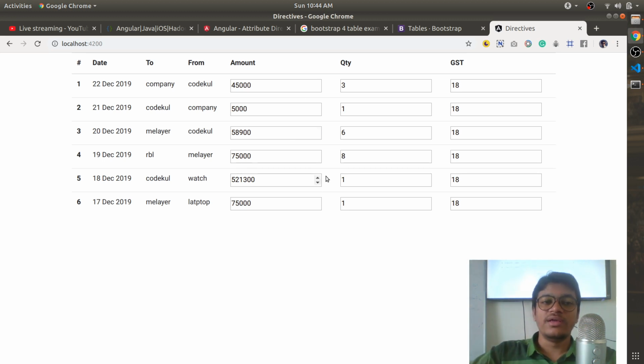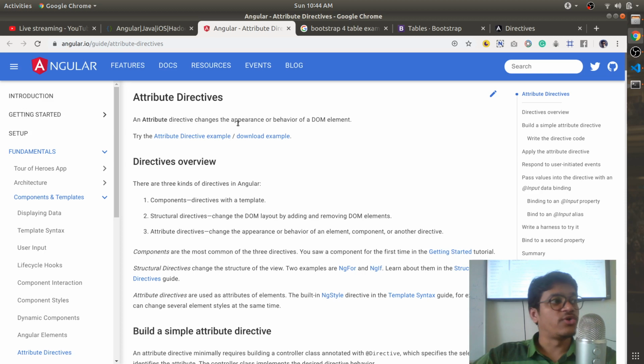And now, remember your task. First you need to remove this up arrow and down arrow by means of CSS. Then the total you need to define over here. These are the totals: taxable total, non-taxable total, and total items. Getting that? Typically, you can make many changes in this table as per your convenience. Fine. Now I have shown you the use of star-ngFor.